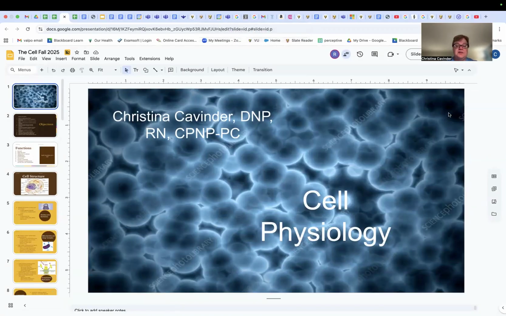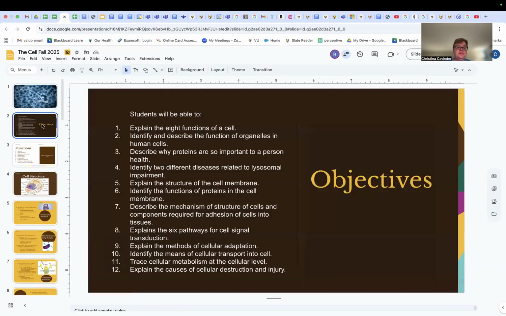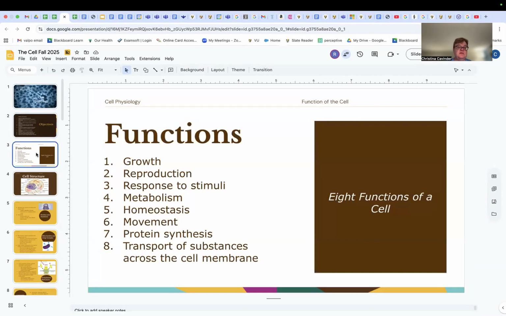They are in Canvas. So this week we're talking about this cell, and obviously we're not talking about every single cell in the human body because a lot of them are very different. They act different. They do different things. So as we get into other systems in the body, we'll talk about those cells individually if they're different. So here are our objectives. I won't read through all those. You can read those yourself.